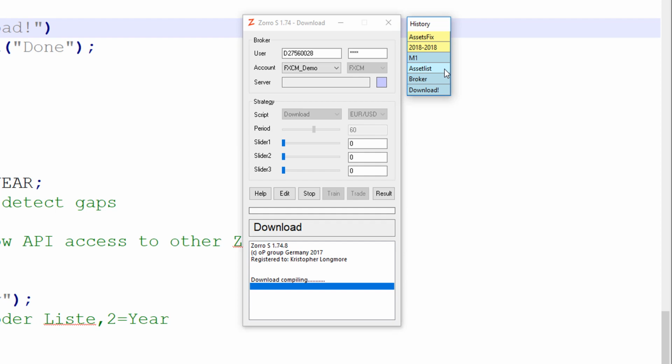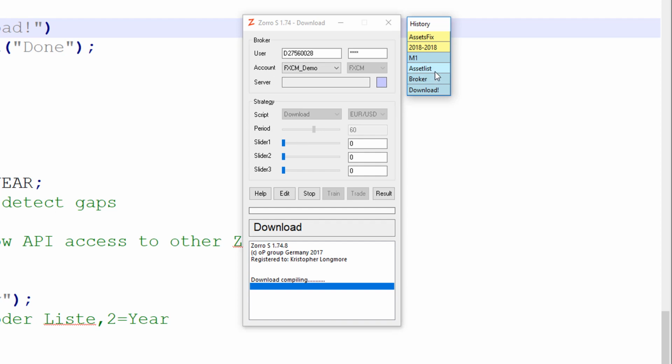And finally, selecting Asset List updates the trading conditions in the specified asset list according to the broker selected in the account field here, and stores them in the assets.csv file in Zorro's log folder. Remember that not all parameters are supported by all brokers, in which case those unsupported parameters are pulled from the existing asset list.